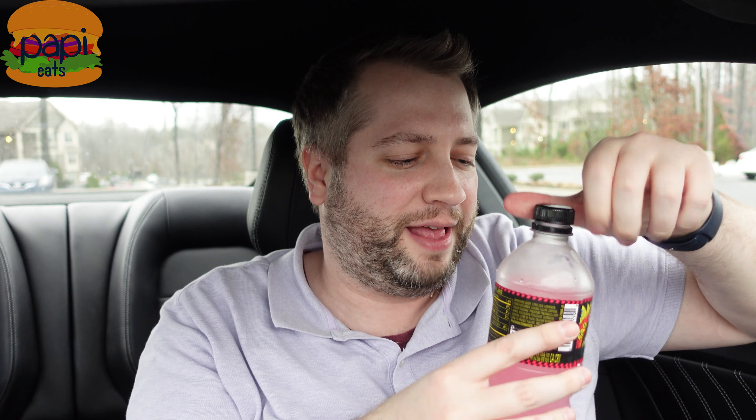This would be a hit over the summer. I think it's a permanent flavor now — that's why I was able to just go find it at Walmart. It might not be permanent, and this is the wrong season for it, so I hope it's permanent. It's better than Major Melon. I like the zero sugar one; the normal one's way too sweet — it's not for me. This is better than Major Melon.